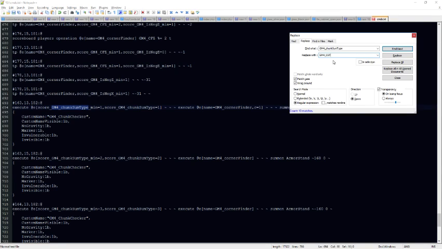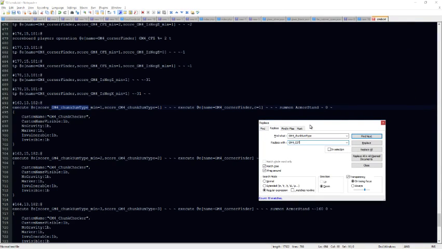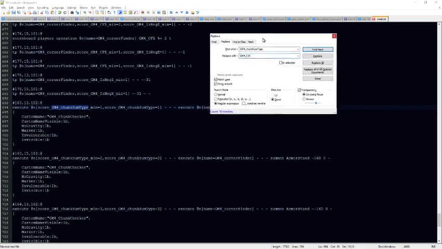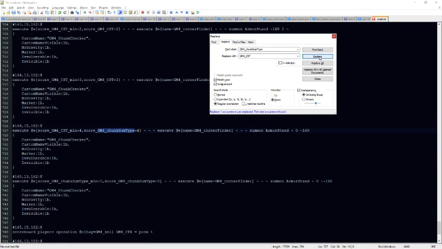In fact, that can only refer to a player, not an entity, because entities are never given a chunk sum type score. Just going to replace all on that one, I think.